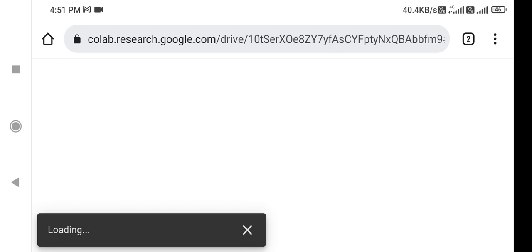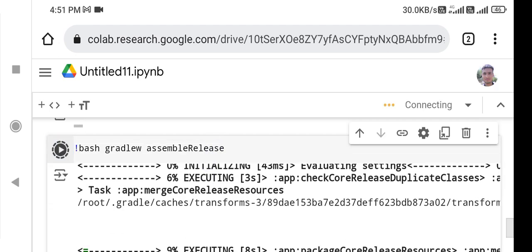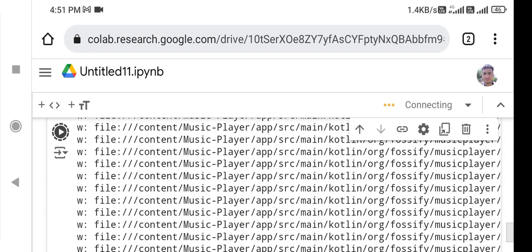So you must learn Jetpack Compose, and this app also has a beautiful UI built on top of Jetpack Compose.